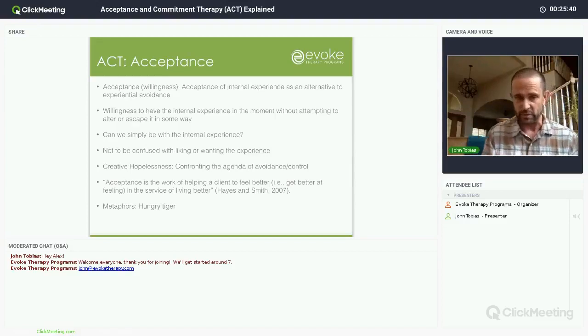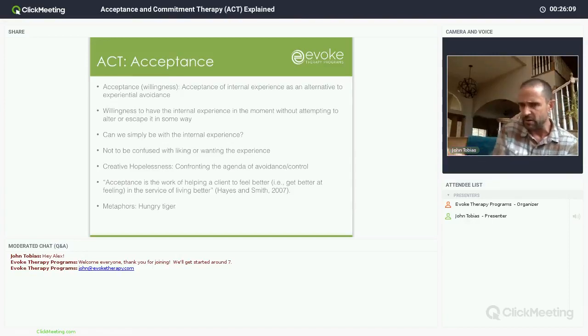That would be experiential avoidance. And I talk to clients about this idea of, you don't have to... I'm not asking you to like the experience, the internal experience. I'm not asking you to want it. But I think on a more fundamental level, what I'm asking is, can you just be with it? Can you create room for it without getting into this, I need to push it away, or I need to fight it or control it?